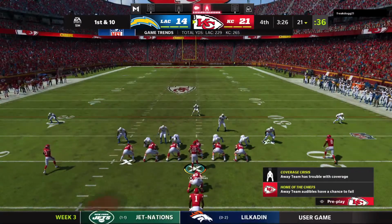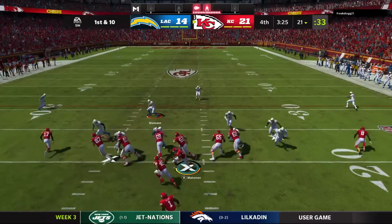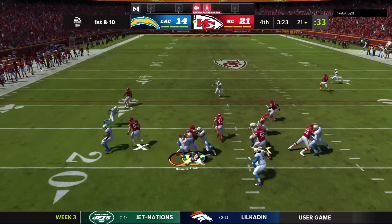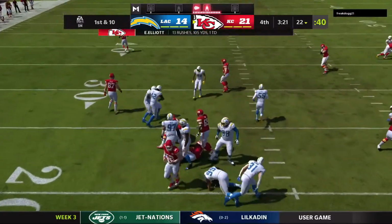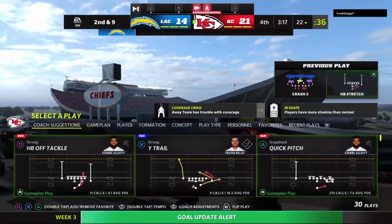KC offense out of the huddle, ready for their next drive. After the touchdown we just saw, we have a brand new ball game. And now look at the situation. You got plenty of time on the clock. Defensively, they have 3 timeouts. So do you run the football here or do you throw it?